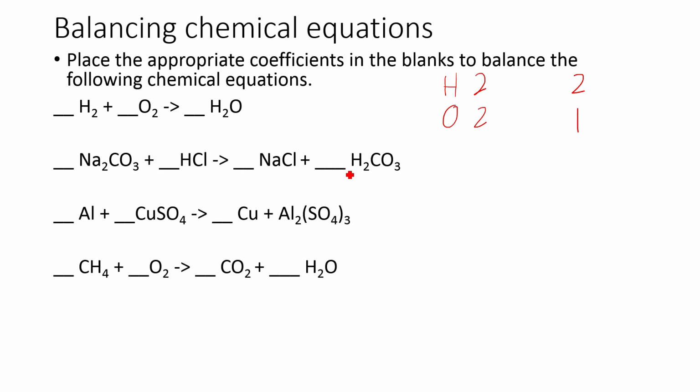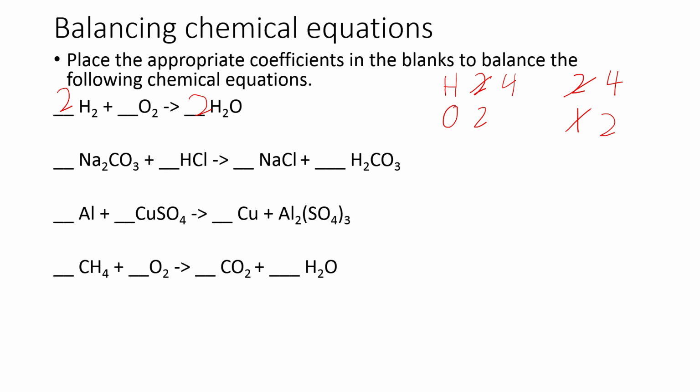So I'm going to start by trying to change the number of waters I have. Because I have 1 oxygen on the right and 2 on the left, clearly I need more oxygens for my water. I can't put a half in front of my O2. So I'm going to put a 2 here. That is going to change my oxygens to 2. But it's also going to change my hydrogens. We have to take into account everything that changes. We now have 4 hydrogens. From here, I can now go over to the left side and say, oh, we have too few hydrogens. Let's make it so there are 2 of these here. That will give me a total of 4 hydrogens and 2 oxygens on both the left and the right, giving me a balanced chemical equation of 2 hydrogen molecules plus 1 oxygen molecule makes 2 water molecules. That's our balanced chemical equation.